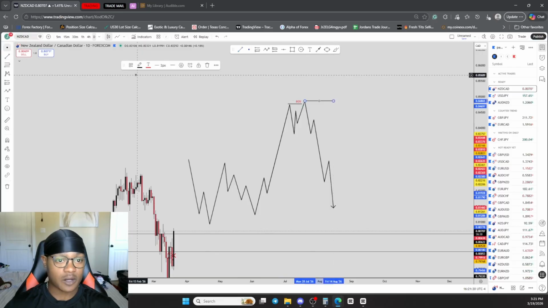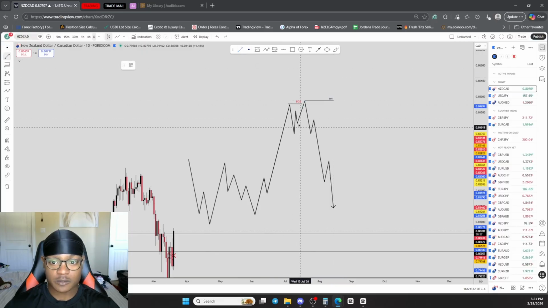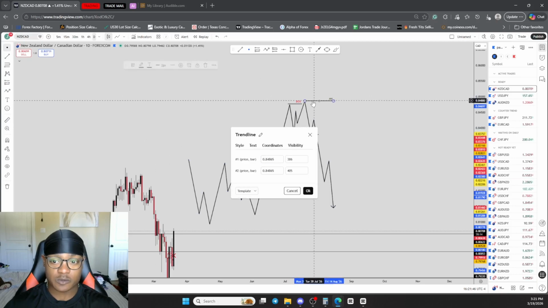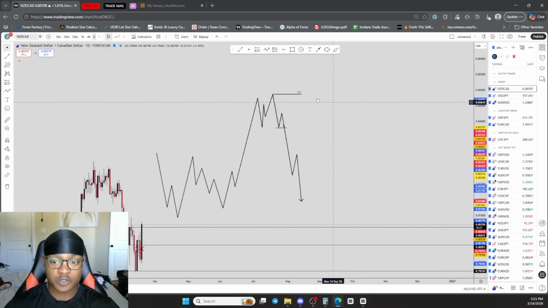So I saw my higher high being here. I saw my higher low being here. And then we see the breaker structure, the switcher structure, I should say, going from bullish to bearish, which now we transition down like so. This turns into my lower low. This is my new lower high, and I can actually just delete this breaker structure for right now.